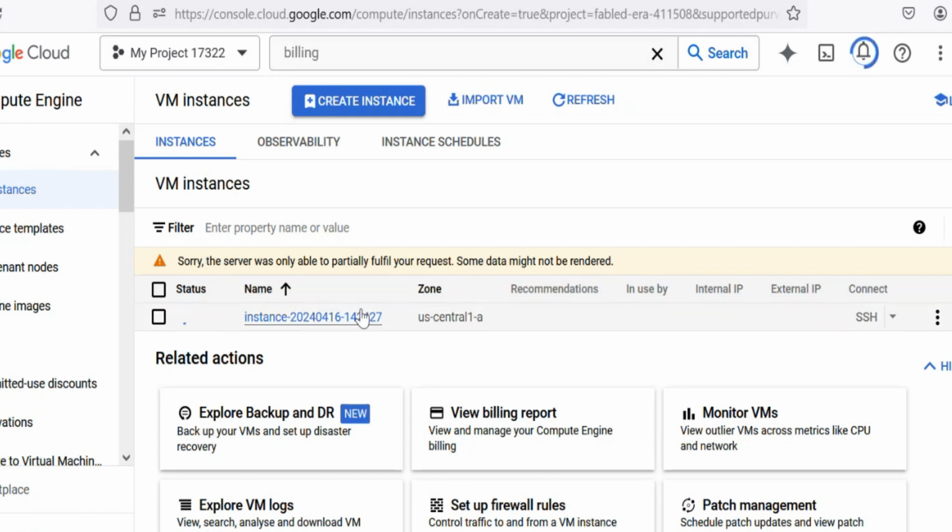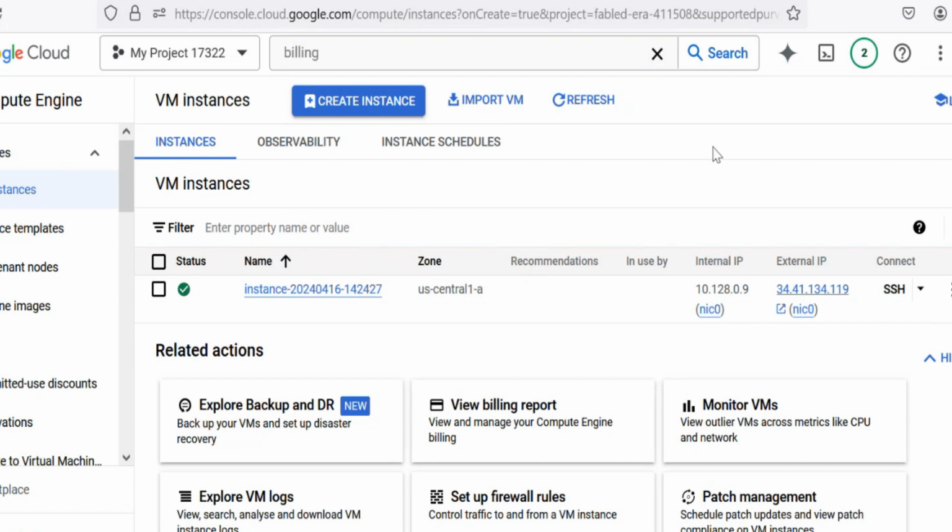So we have created a server. Okay, let's see. So I have created a particular server. See here, and this server is running inside this region, inside this zone. This is the internal IP. This is the external IP through which I can access the application that is deployed inside the server, right? So I've just created one instance. You can see here, I've just created a simple instance, right?